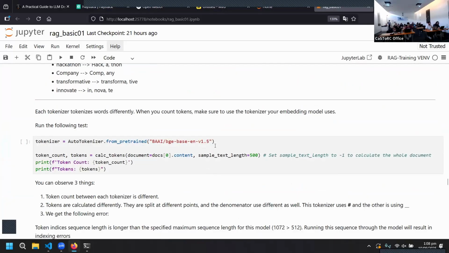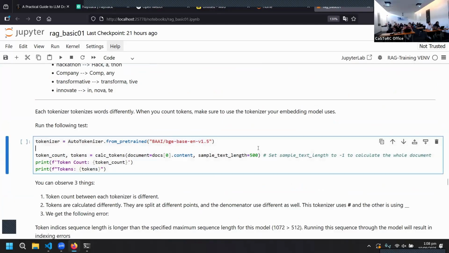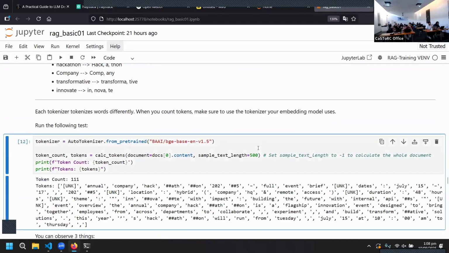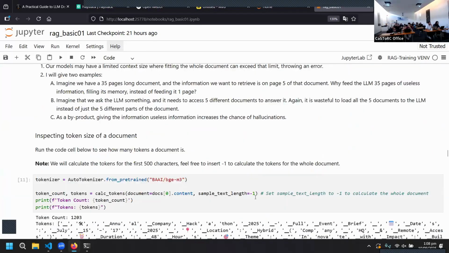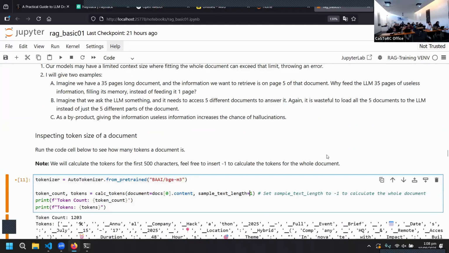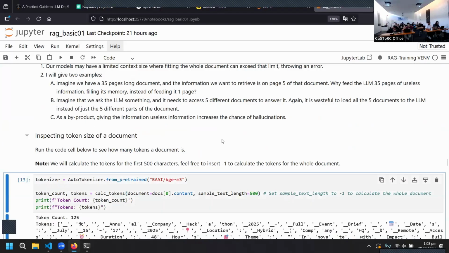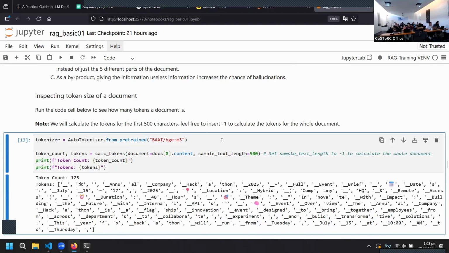Another thing you want to consider is a different tokenizer from this model right here. Let's calculate again the tokens for the 500 characters from the first tokenizer. We get 125 tokens.